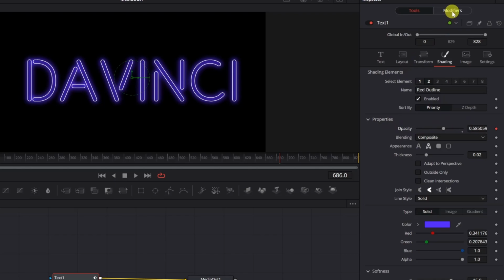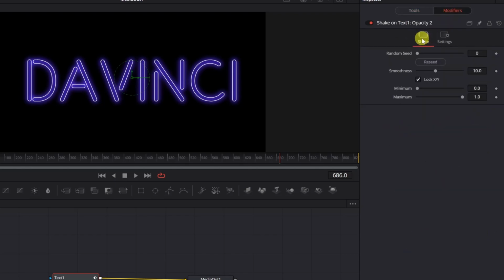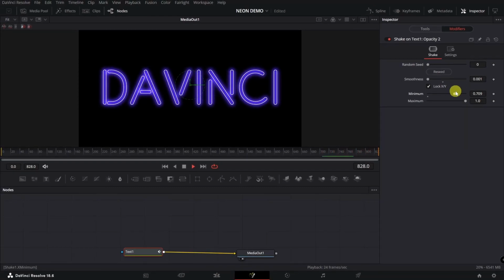So now if we go to the modifier and click the play button, you'll see that an effect has been applied to it. So what we need to do now is just dial in some settings, match the effect that we're after. And again, it's all down to personal preference. So let's have a little play with it. I like to keep the play going so I can see exactly what I'm getting as I make my adjustments. Okay, so I think that looks about right. That looks like a good flicker effect for me, so I'm quite happy with that.